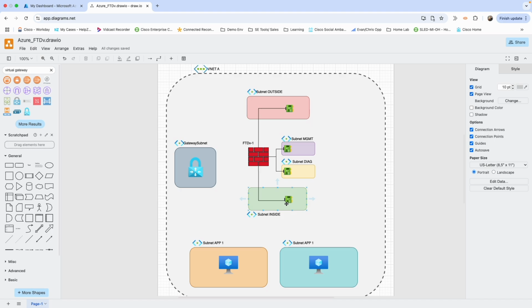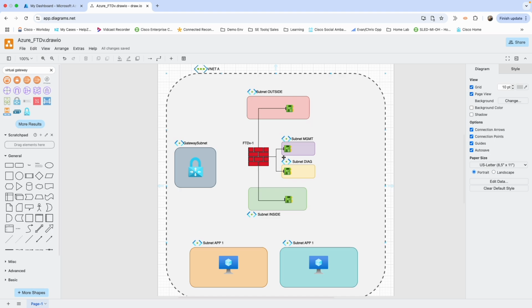This subnet is going to be where we will be pointing a lot of our user-defined routes from our different application subnets, from different VNets, so that we are able to then force the traffic through the FTDv to provide that east-west as well as north-south inspection. I also, within my environment, have a gateway subnet that is hosting a site-to-site tunnel back to my house, where I am able to then, again, access that management subnet on its private IP via FDM. There are multiple ways we could manage an FTDv in Azure.